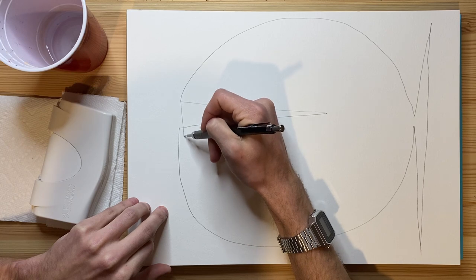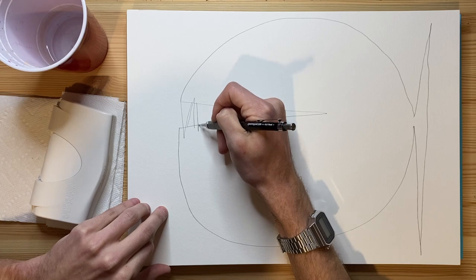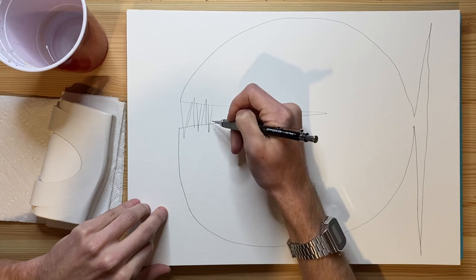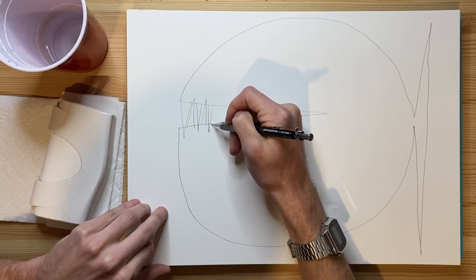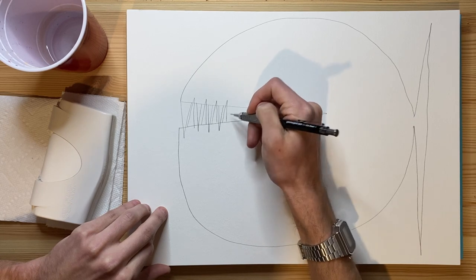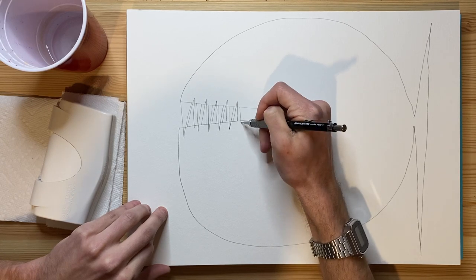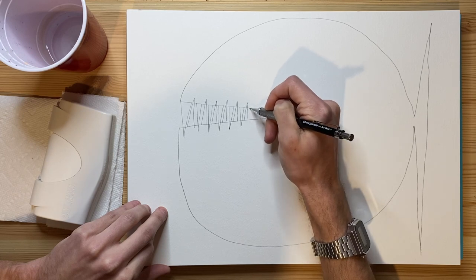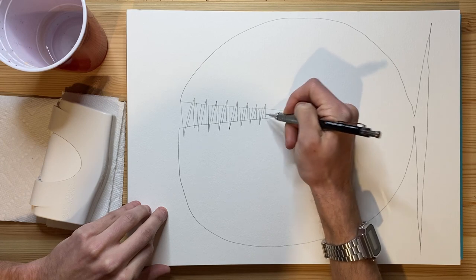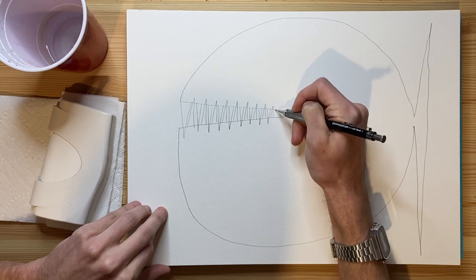Let's add all of the teeth. I'll try to make sure that all of these teeth are very close together. I'm not going to be watercolor painting the teeth in today's video, and I'm going to try to avoid painting them when I'm watercolor painting the fish itself. But we'll just have to wait to see how this turns out and what happens. It is what it is either way. And I know I said I wanted the teeth to be really close together. These are definitely not the closest together fish teeth I've ever made, but I'm not terribly worried about it.